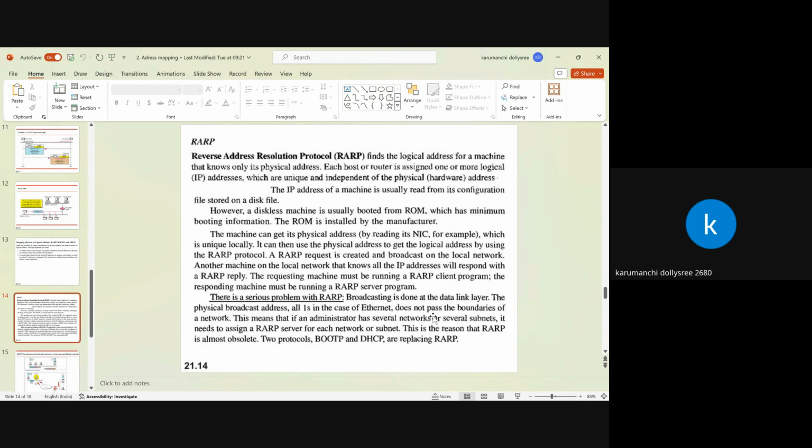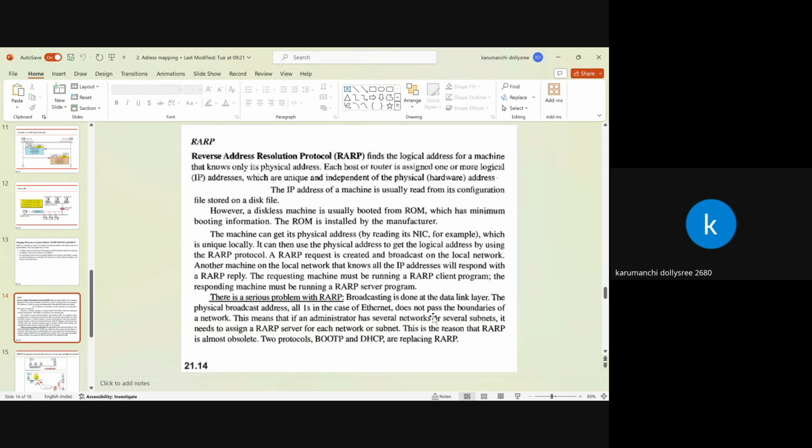ARP is nothing but Address Resolution Protocol. In reverse ARP, we are going to find the logical address, that is the IP address, for a machine that has only its physical address. We know only the physical address, but we need to find the IP address here.